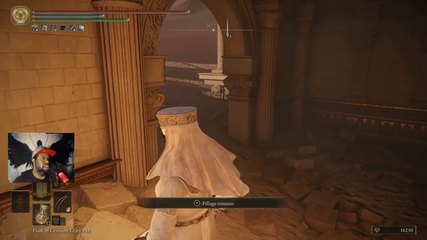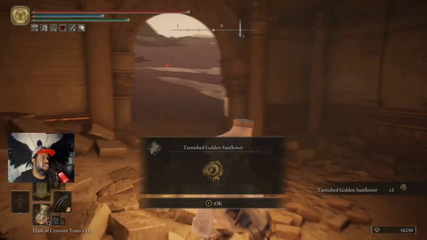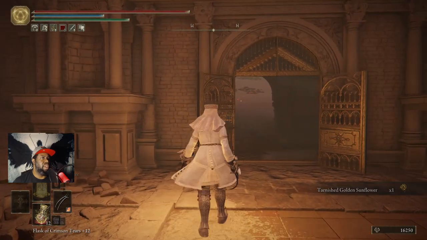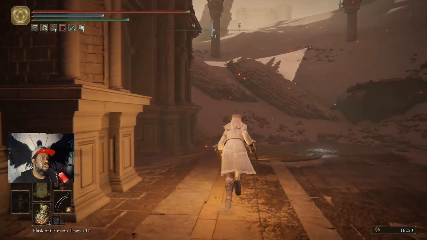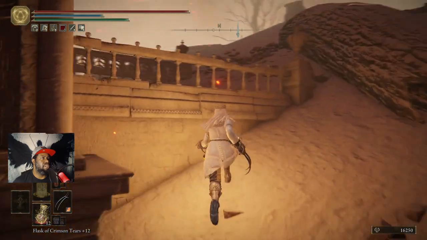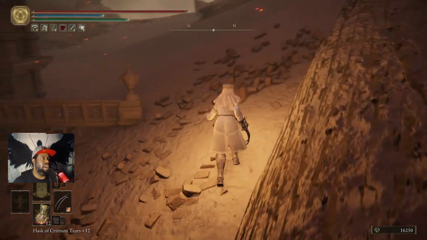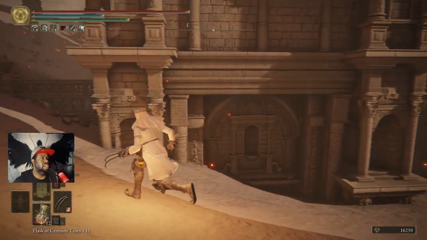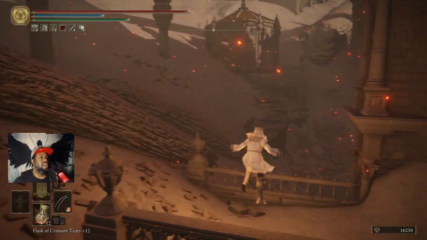Alright, there's really nothing here, huh? Tarnished. Wait, did I wake it? Wakey, wakey, eggs and bakey? Alright. Normal person would go through that door. I'm gonna go around. I haven't targeted on anything, so I truly think there's nothing here. Alright, I think we'll just jump down the hole. Let's go.